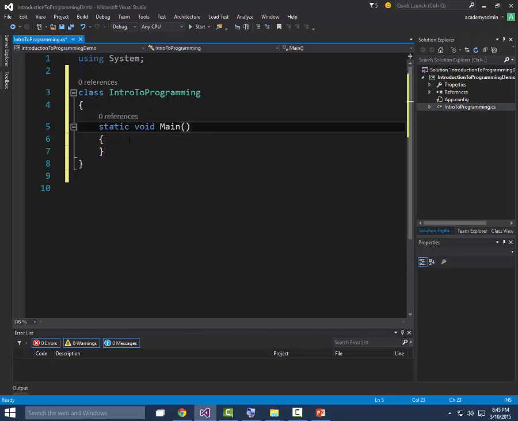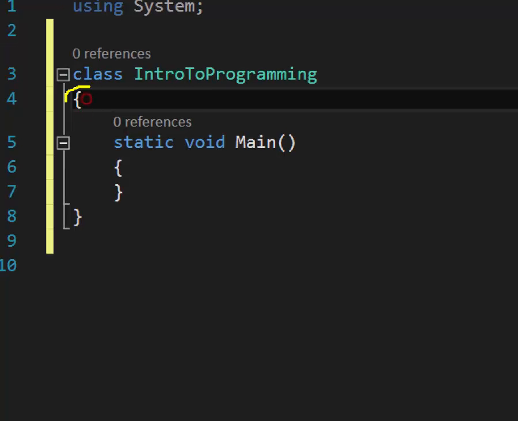Another thing that you should notice is that everything is indented precisely one tab to the right of the brackets which are surrounding it. Let me just do that again: these brackets are as far left as possible because they are the first ones that we see.